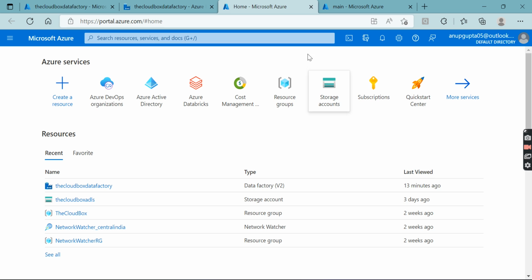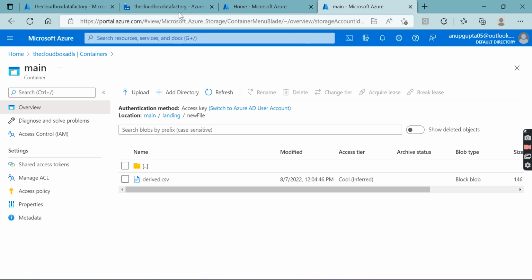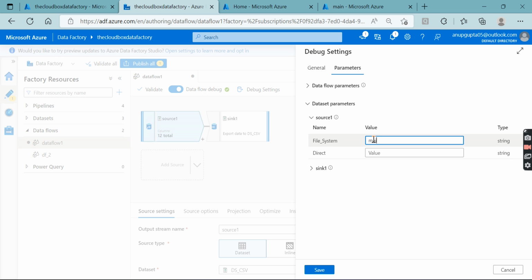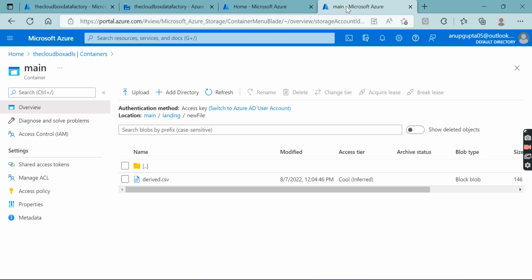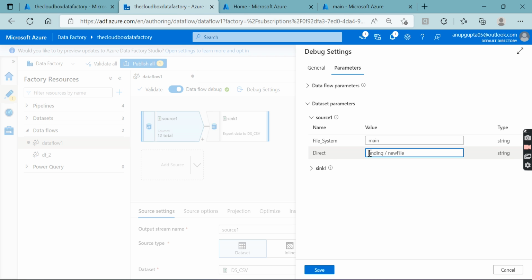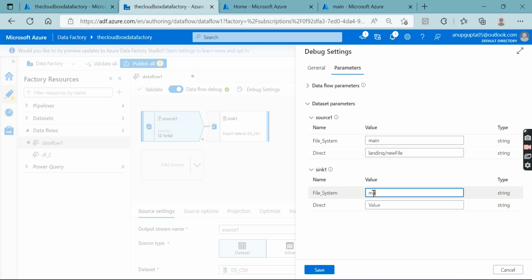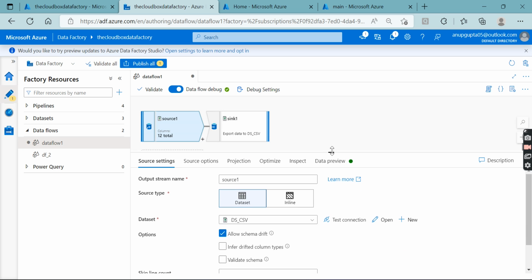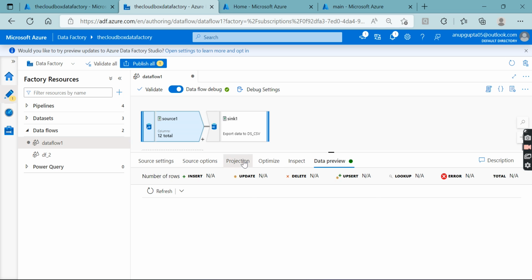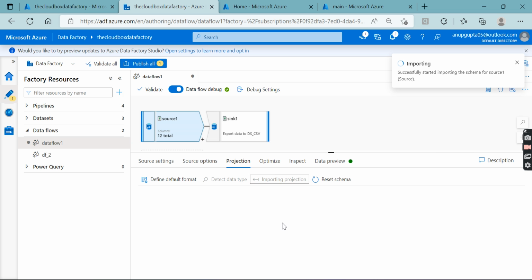Since we have already customized it, inside file system we are going to pass main, and in the directory we are going to pass this, and we will remove the space. And in the sink we can pass anything. It's not mandatory to pass the actual thing because it's only for writing.